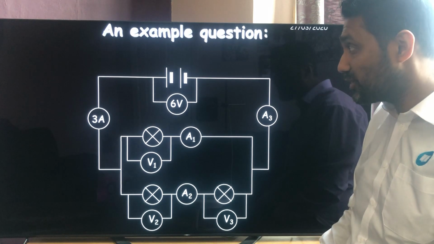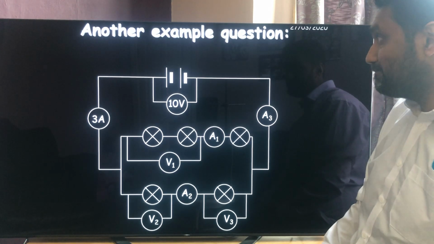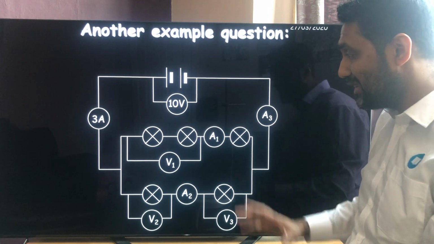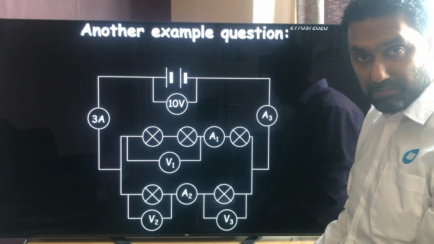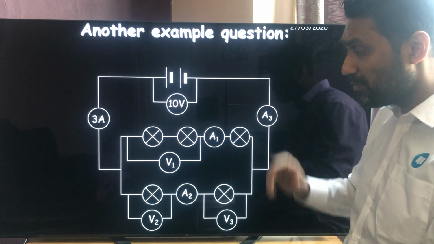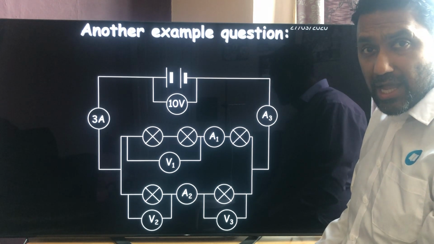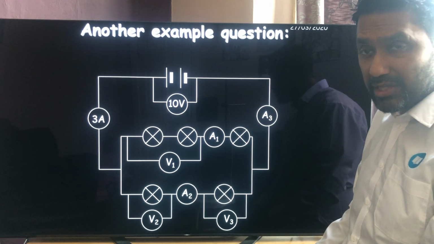Let's go on to some harder questions then. What about this one? Similar kind of diagram, a little bit trickier. So this will be more of a sort of grade 7 plus question. You can pause the video and have a go. And then I'll go through the answers now.